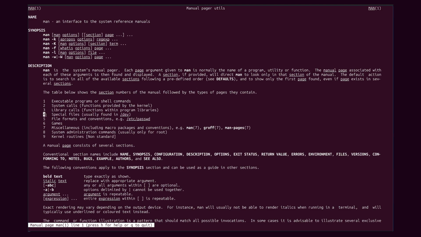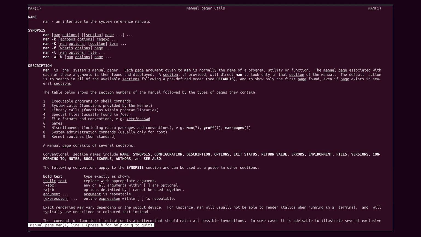Right, section 4 provides information about special files, like the files that are found in the /dev directory. And section 5 is related to file formats and conventions. Section 6 is about games, although I have not consulted documentation in section 6 that often. And section 7 is about miscellaneous, like general documentation, right?